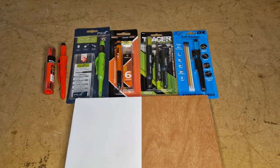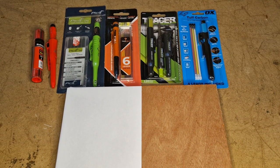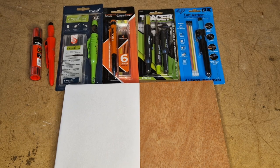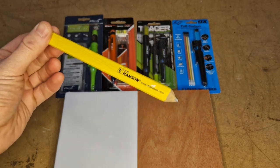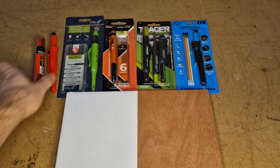Welcome back to the channel, tool reviews of tools I use. Today I'm going to take you through the pencils I've bought very recently. I've decided to kit out all of my tool bags with these carpenter's pencils. I'm not really going to have much use for these anymore — they've been far superseded by much better options.